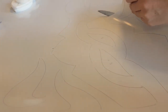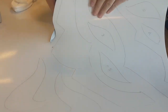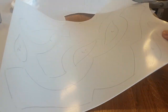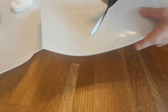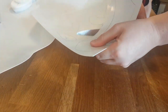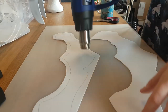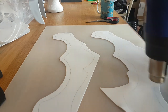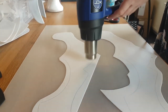When I have the base done from the foam, I draw all the pieces on some Worbla. I'm using white Worbla, also called Worbla's Pearly Art. For every piece of foam I cut a piece of Worbla that is slightly bigger around the edges, because I'm going to cover the foam in Worbla so on the edges it needs to connect. Worbla is a thermoplastic material, which means that if you heat it up it becomes flexible and even sticky, and you can shape it to any form you want. It also sticks to itself, so you don't need any glue when working with Worbla.